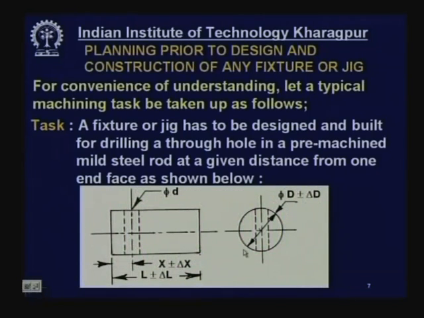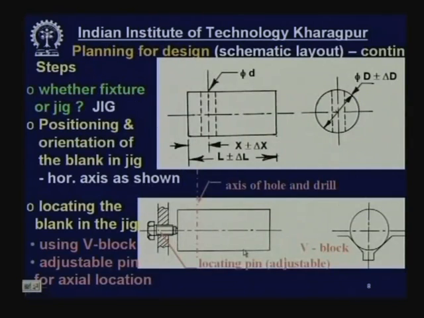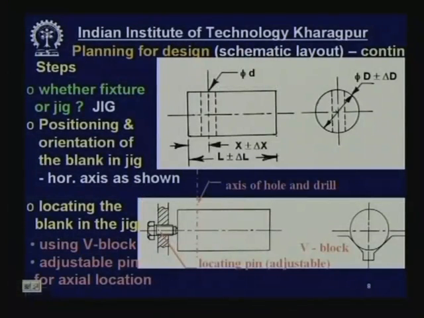Now, let us see planning for design. We shall really show the schematic layout. We shall not go into the design for strength, rigidity, wear resistance, that is a separate issue. We shall design for the configuration and major principle of working, like locating, supporting, clamping. Steps. First of all, we have seen the task.